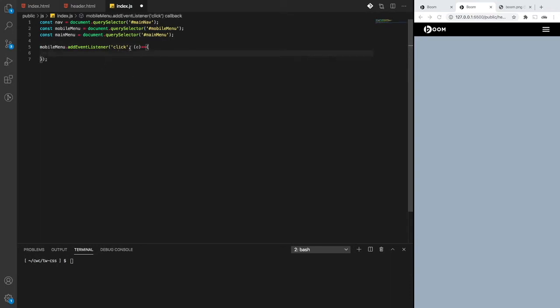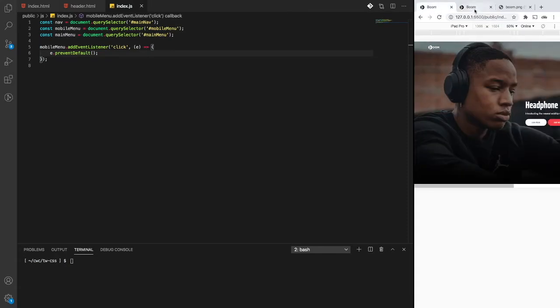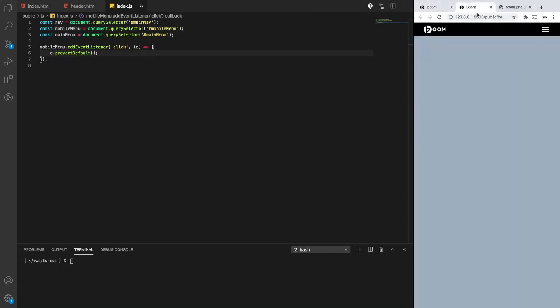So I have this event getting passed, so I have this function with this e getting passed, so I'm going to do e dot prevent default, and when that happens, nothing is going to happen when I do a click. So it's going to stop anything from working there. So it doesn't go anywhere, it doesn't add a hash. Yeah, so normally it's going to add a hash, right?